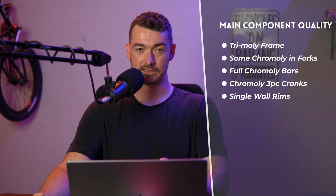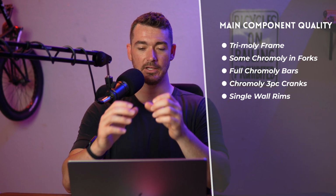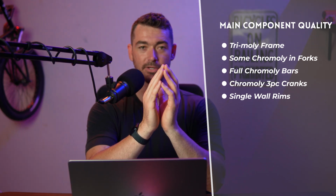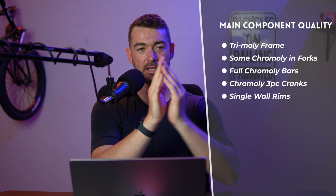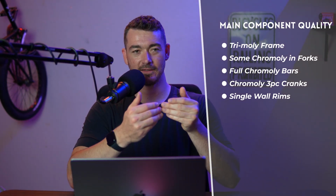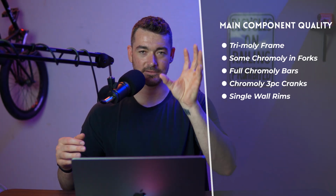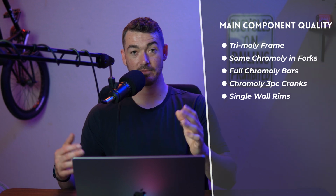The forks are high tensile steel with a Chromoly steer tube. It's a 2-piece steer tube. Your high tensile steel legs take a lot of beating and they try and keep the front wheel in place. When you land and when you case jumps, your front wheel's trying to expand out and your forks keep it there. When they're high tensile steel, they're just going to keep bending out over time. And next thing you know, you're going to have a funny looking fork that's just flat like this instead of straight up and down like it should be.